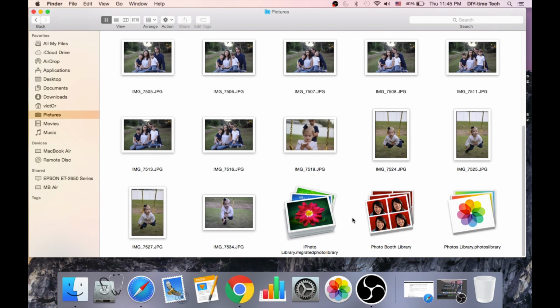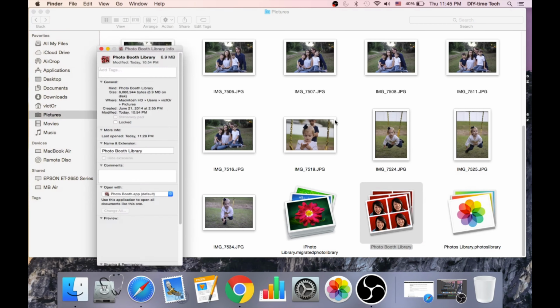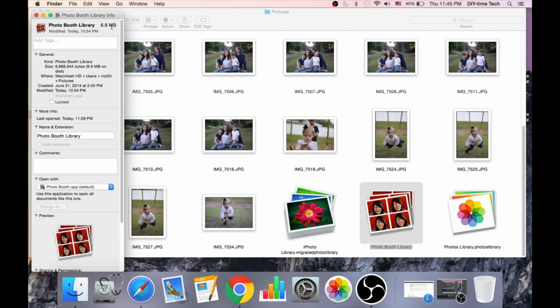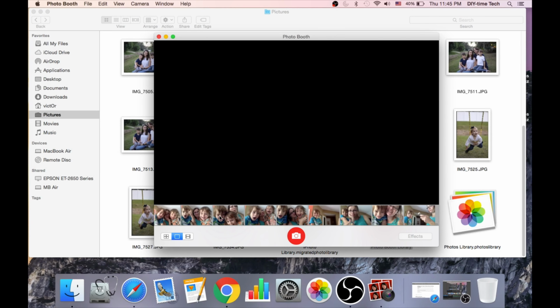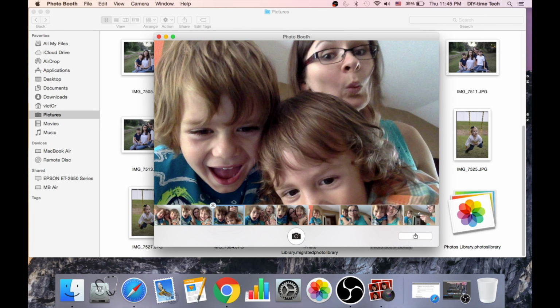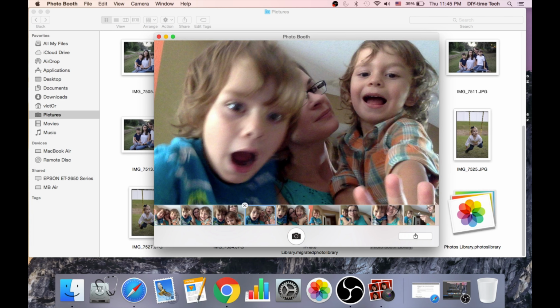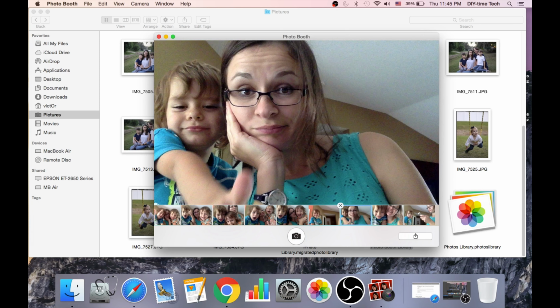It's definitely not my pictures, so let's take a look at those 3 folders on the bottom and find out what's going on here. First, let's take a look at this Photo Booth Library folder. It's using up 6.9 megabytes, which is not a lot, so I'm not going to worry about it too much. It's basically a program where you can take selfies, and I have a couple of pictures there of my family goofing off, so I'm just going to leave those alone. I want to keep those.